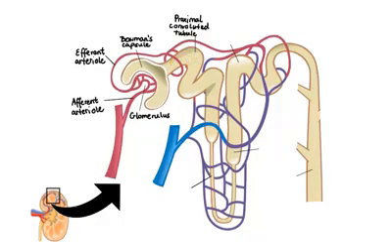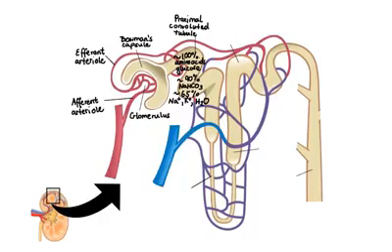In this region, almost 100% of the amino acids and glucose, and about 90% of bicarbonate get reabsorbed, as well as about 65% of electrolytes such as sodium and potassium, along with water. As a side note here, remember, wherever sodium ions go, chloride and water tend to follow.